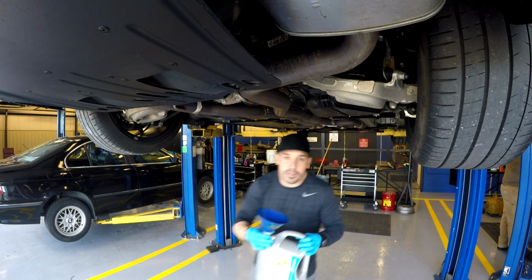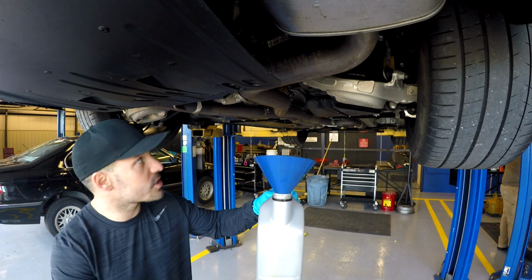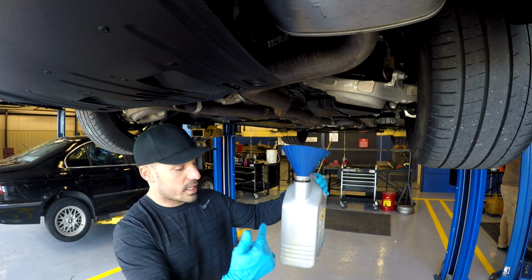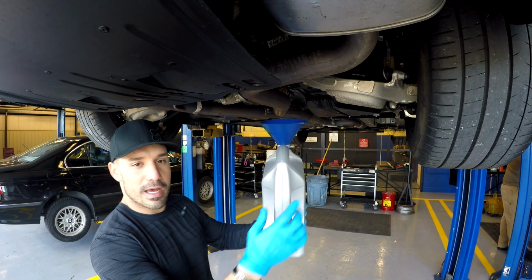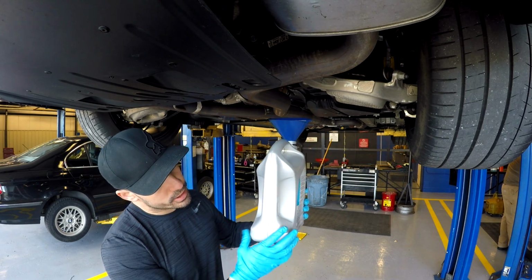Alright, so what I'm going to do with this here is I'm going to measure how much I drain out so that I can put in the exact same amount. This little scale that these bottles come with.